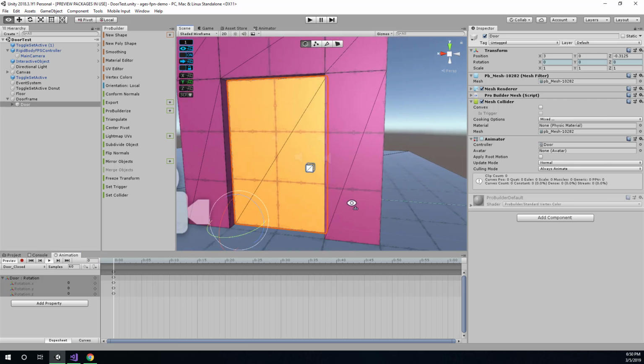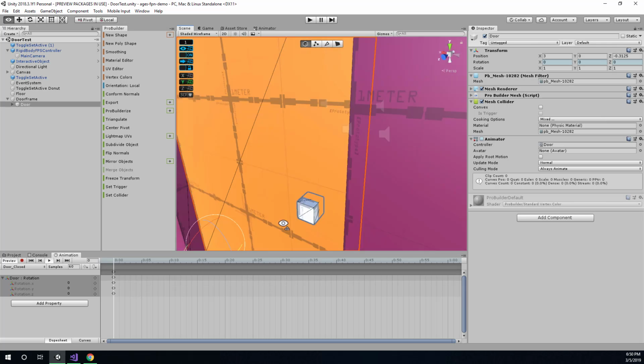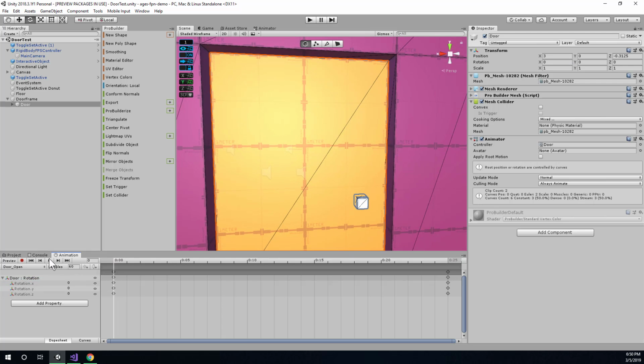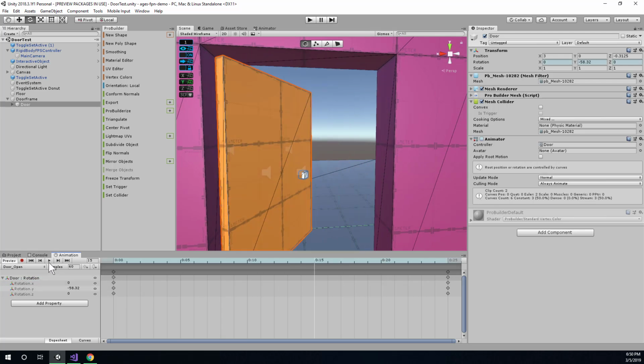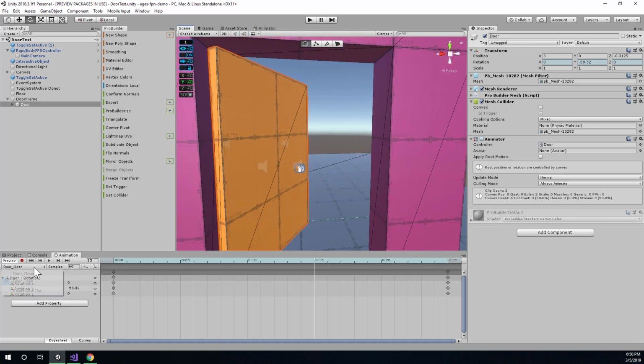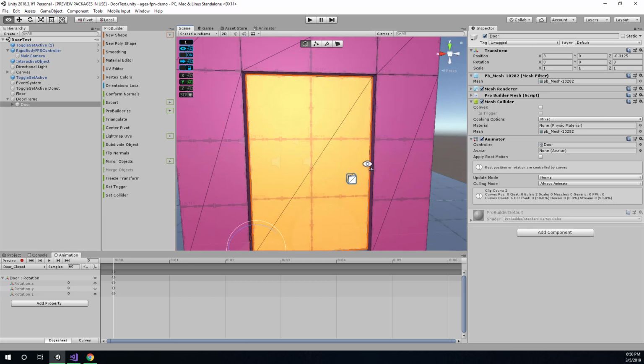Looks like nothing. It's just closed. That's the animation playing right now. It's even looping, but it doesn't matter because it's just one frame, so it's alright. Now just to see in contrast, if you look at door open and play, there it goes. I'm going to pause it in the middle of the animation so that you can see when I go back to door closed, there's door closed.